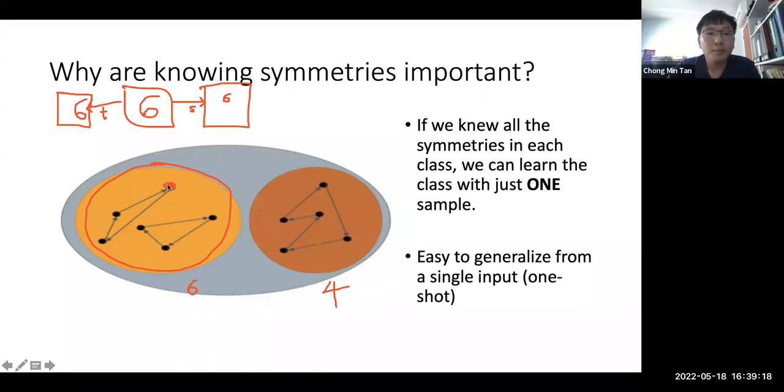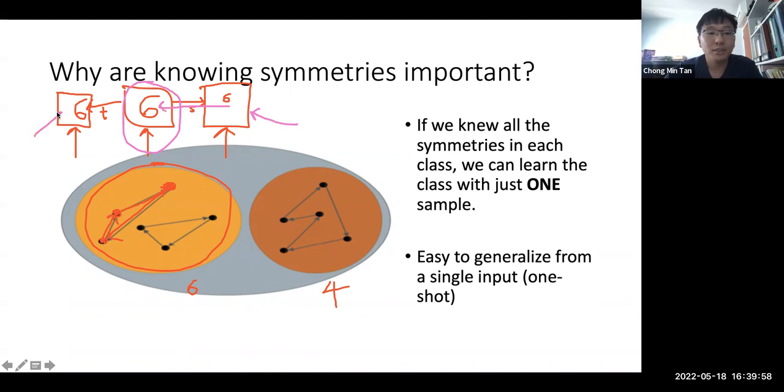From this one sample point, because all of them are equivariant or invariant, it depends on the context, but if all of them are similar, you just need to learn one. You can map to all the other possibilities, and they will all be classified the same way. So if you are given this input or this input, as long as you already know that this 6 classifies to 6, then because of the invariance present in your structure, you can also use this to classify the other one as a 6.